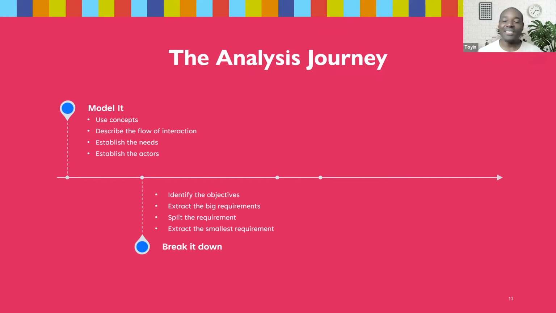And then the next thing, a few of you said breakdown, and you're correct. Part of what you do with your requirements, after you've built a concept around it to get a better picture of what it's all about, is break it down into smaller components. Because remember, some of your requirements might be very vague, some might be huge, some might be small. But to make sense of it, you need to be able to break it down into smaller components. So what you're doing is splitting the requirements that you have. So let's talk about my car, for example, my car that can fly.